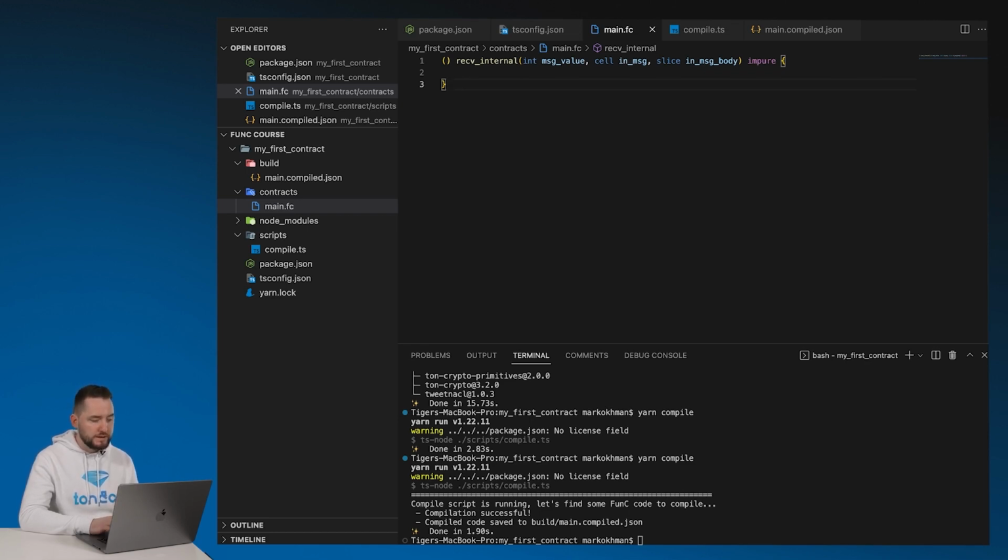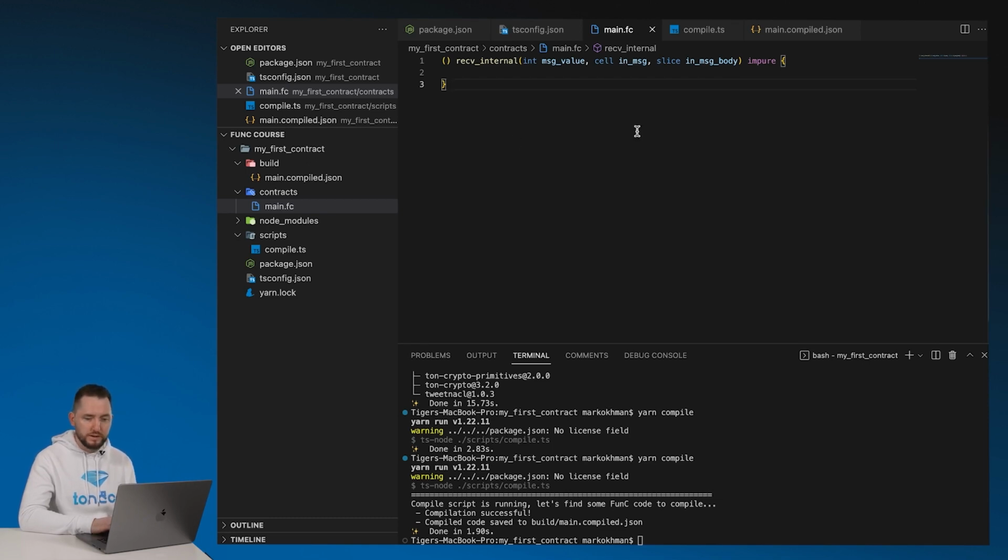And then in message parameter, this is a complete message that we've received with all the information about who sent it, the flags, and we can see that it has type cell. What does it mean? So the message body is stored in cell on the TVM once it's arrived. So there is one whole cell dedicated to our message with all of its data.